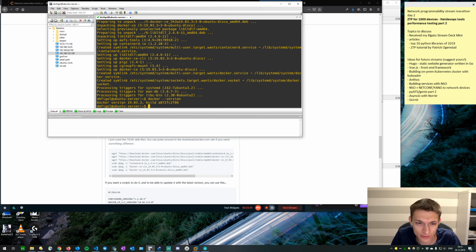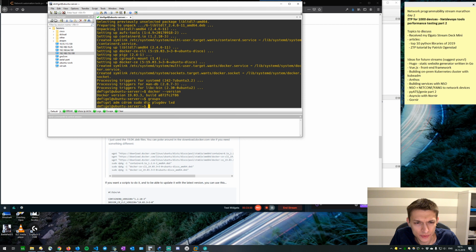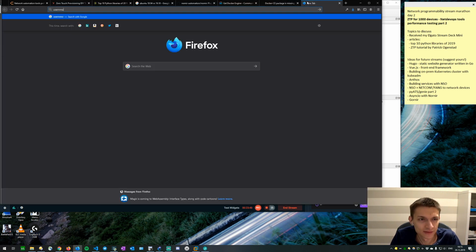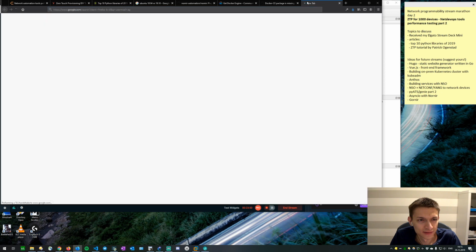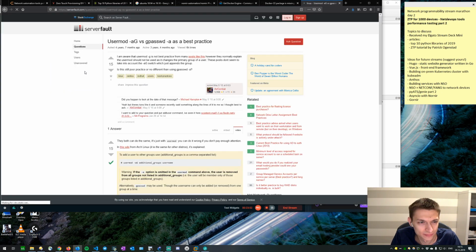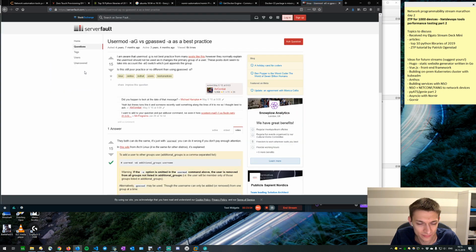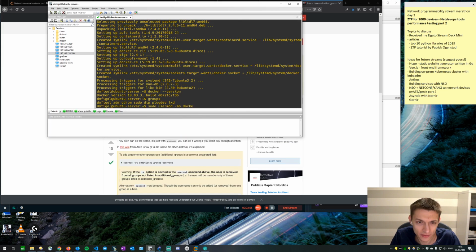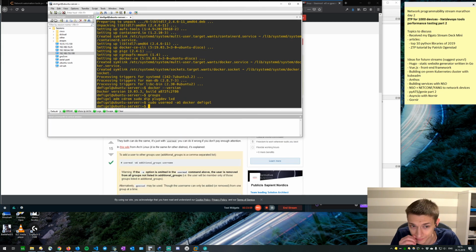Oh, and I also will need, well, okay, we will leave it like this. Okay, so I have Docker. Do I need to be in the group, right? God, I keep forgetting it's usermod -aG. Is it group first and then username second? Ugh. Oh, okay, group and then username.